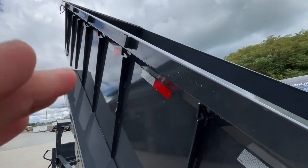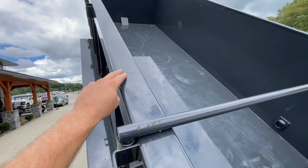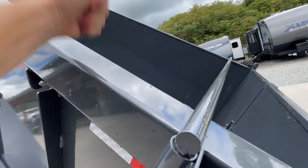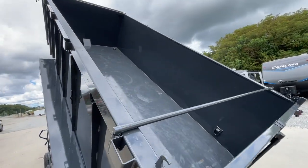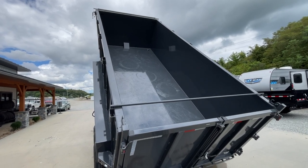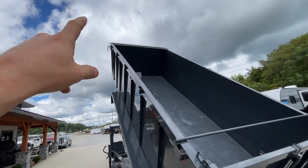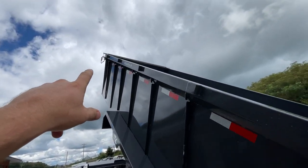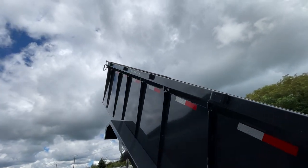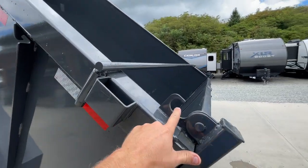The top rail on this — the rigid rail as Lamar calls it — is a lot different than most in the industry. Most come up over and down a little bit, but this actually wraps all the way back down to a wider top, very heavy duty. They did this for rental-type trailers that get heavy abuse on the top rail from skids and buckets. Tarp kit is standard — it's a deluxe tarp, spring-loaded, aluminum rod with a sail bar on the end that guides it back and latches into place.